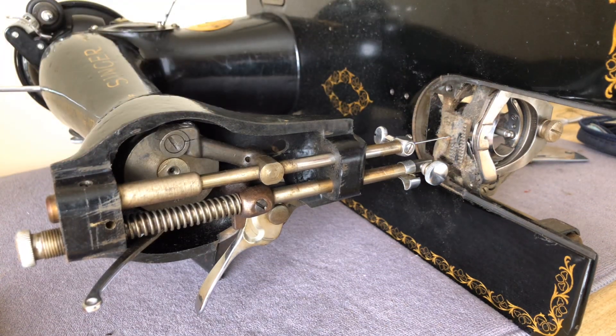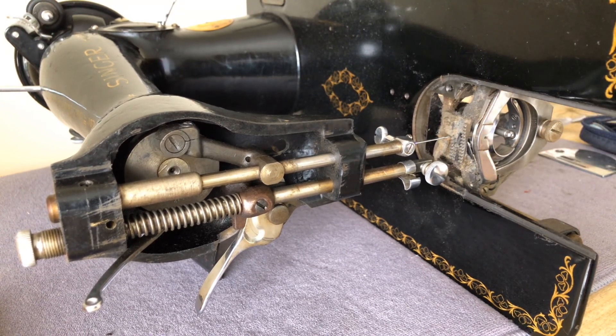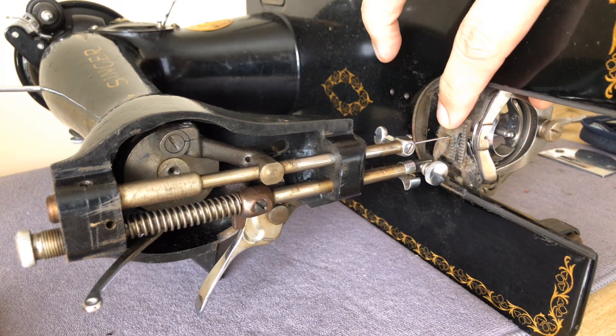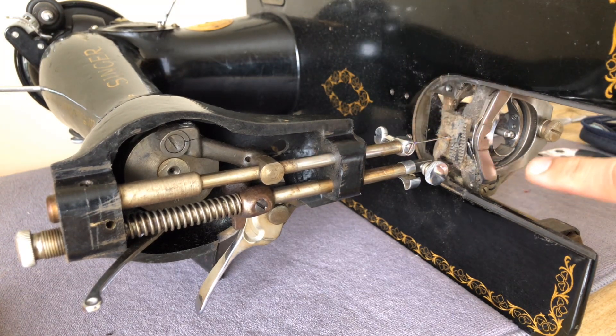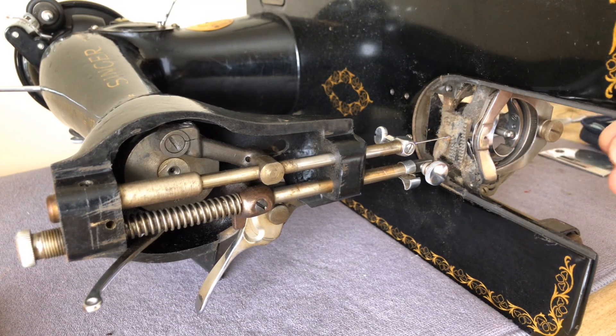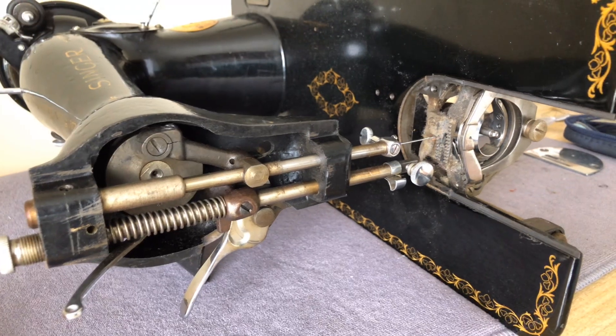There's a reason for this. You might think, well, what difference does it make? I'm going to do every section and get it all clean. But normally your machine is upright, which is fine. However, with gravity, the dust falls. For example, I am getting ready to do the feed dogs — I'm going to clean those and talk about the shuttle area, but there's an order I do this in, simply to prevent more work.